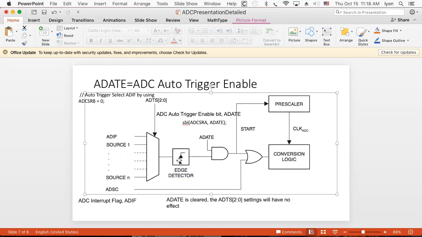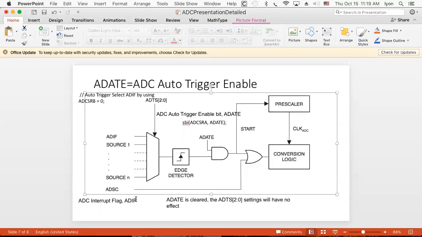And then it's going to detect a rising edge coming out of this analog multiplexer here. And this is the ADTS. Oh my God, what are these guys thinking? And so the ADTS is the analog to digital converter trigger select. And if you set the 3 least significant bits in the register to 0, then it's going to take this multiplexer and get the first input, which is called, wait for it, ADIF. I was like, oh man.